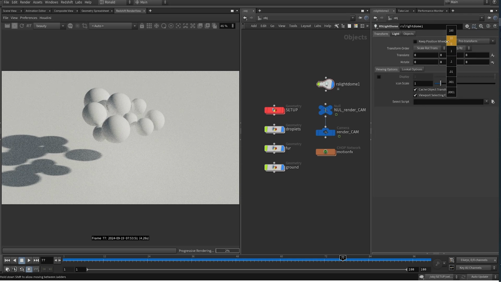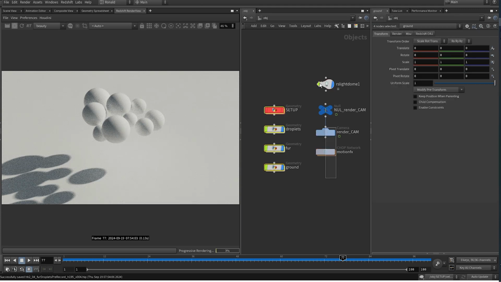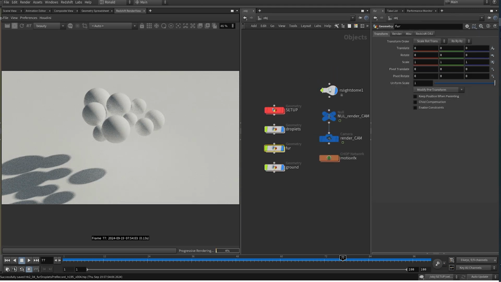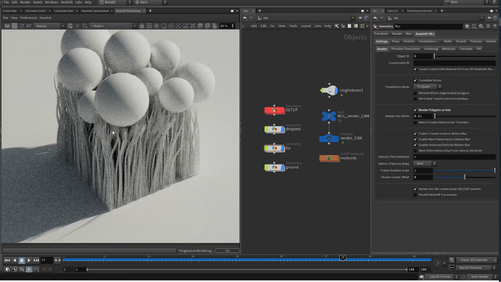And just going to do some transformations here. Maybe a light angle like this is okay to start with. Of course, I'm not making the assessment with the fur in place, so let's do that. So to render furs in Houdini, you have to go to the Redshift OBJ tab of your geometry, head over to Settings tab, and under another sub-tab called Render, turn on Render Polygons as Hair. So what happens is, you can now see the hair primitives over here.